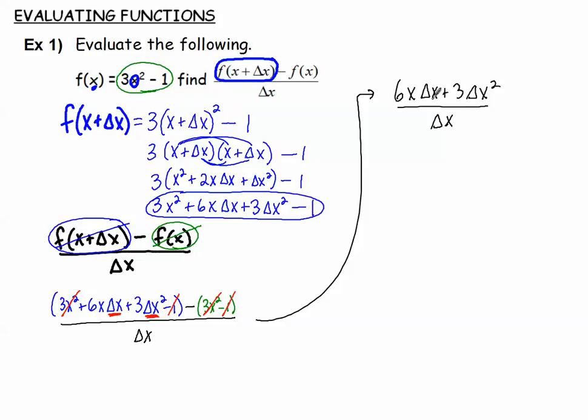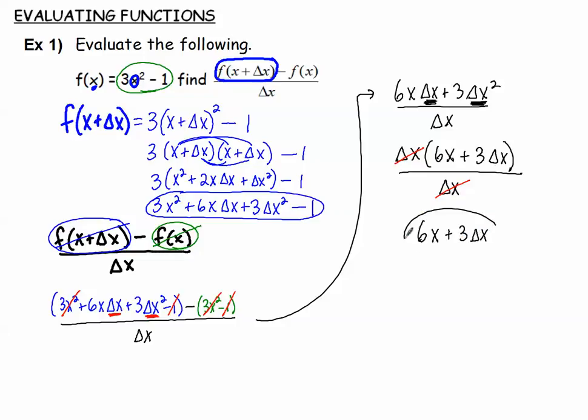In the numerator, I have a common delta x. Let's factor it out. Delta x, see the delta x here and the delta x here? It factors out. 6x plus 3 delta x, because see I have 2 factors of delta x here, all over delta x. Why did we do that? Well, delta x is in the denominator, so it can factor out. What do we have left over? 6x plus 3 delta x. Cool.